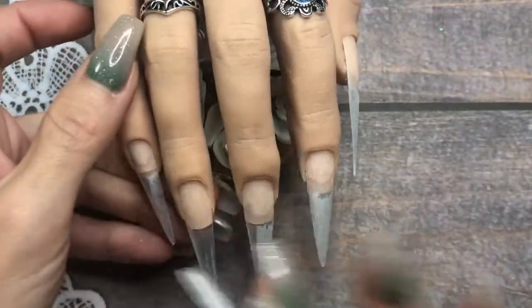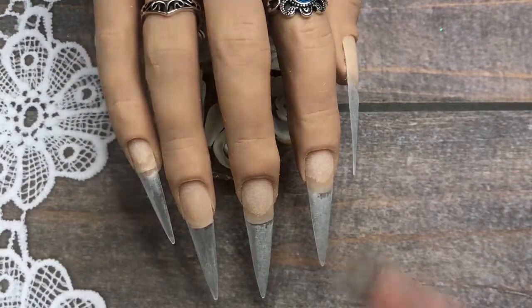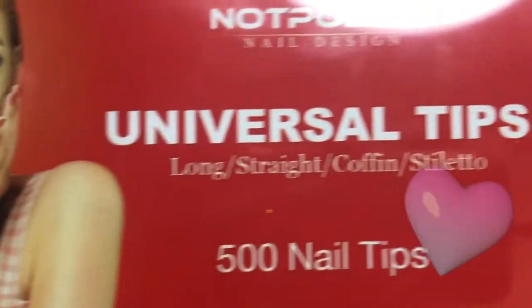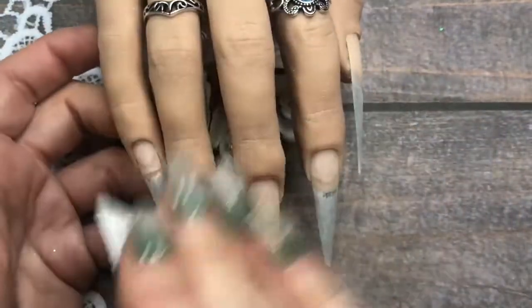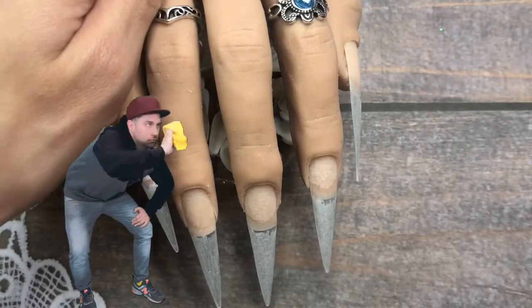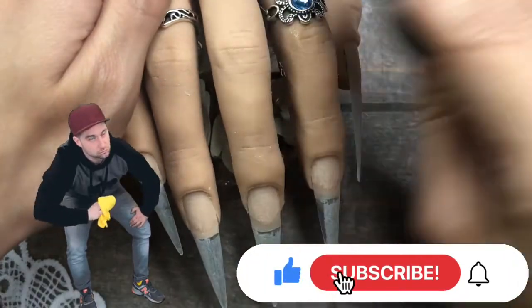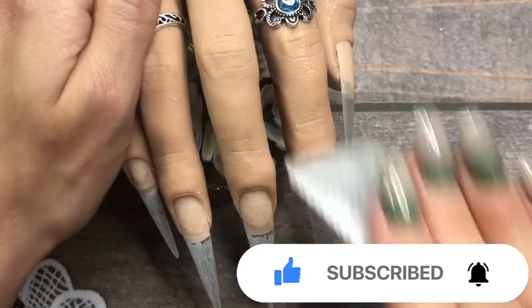Jumping right into the video, I have already prepped the nails, got the tips on. I am using the Universal Tips from NotPolish. Absolutely love them. Perfect shape. The silicone hand grabs onto everything. So I'm just going to clean that off a little bit. I have a little dust on it.